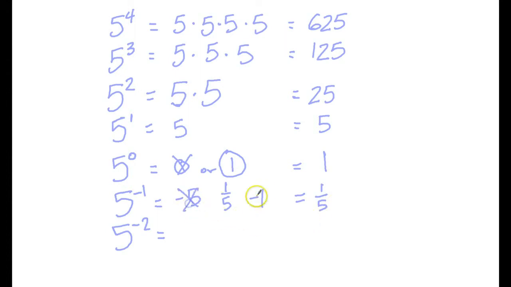So it's not this and it's not that, because remember, the base here is just 5. Instead of multiplying, this says take 5 and multiply it once, so you have 5. This says take 5 and multiply it twice. Well, the negative is the opposite. So we're not multiplying by 5. What's the opposite of multiplying? That's right, it's divide. So we are going to divide by 5. And you might ask yourself, where does this 1 come from?